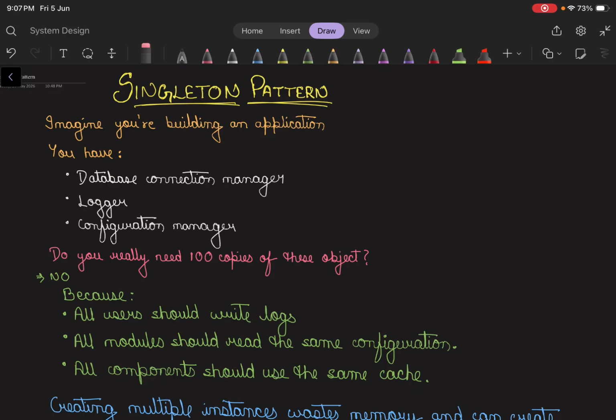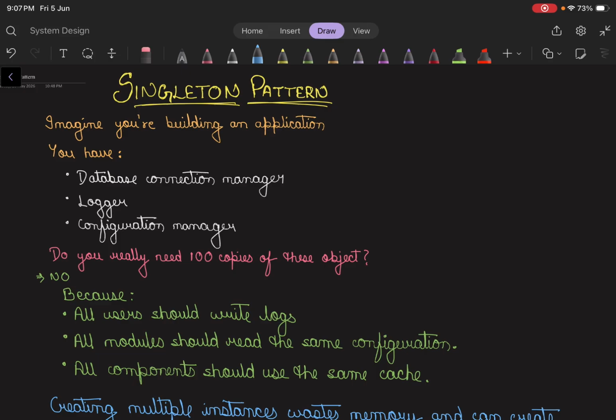So let's start the Singleton pattern by seeing what it actually intends to do. Then we'll see the definition, then we'll move to the code. There will be layer-wise code. For the first time I'll show you some code, then we'll see why this is bad behavior and try to improve it, and we'll move to the final optimized code of the Singleton pattern. So let's start.